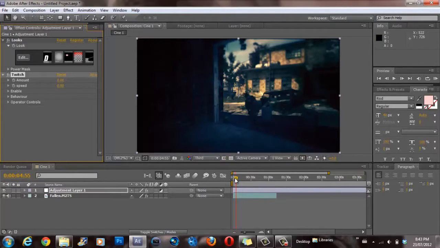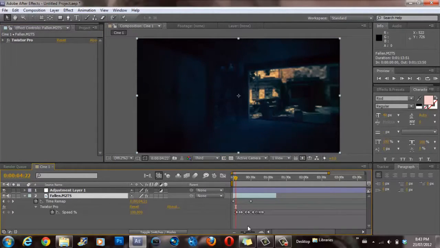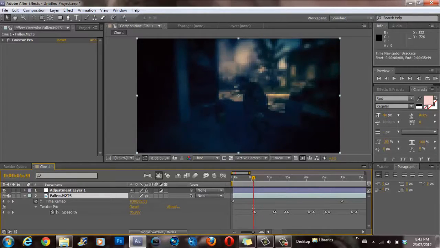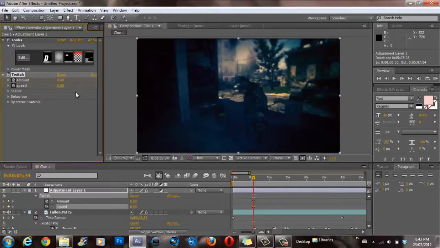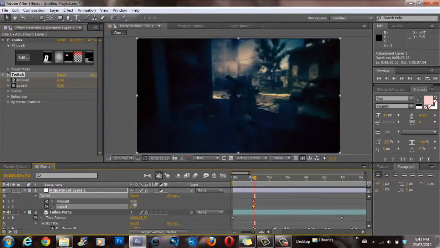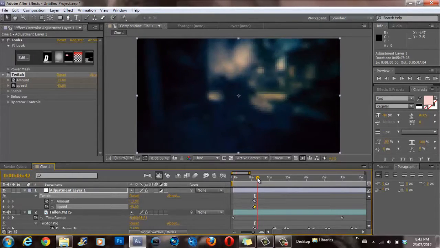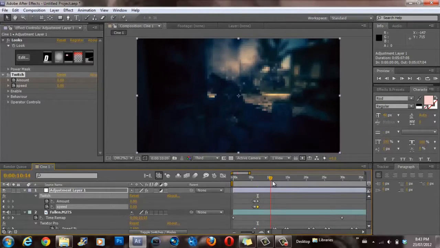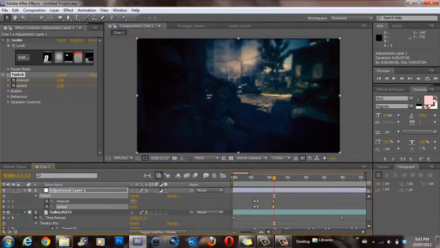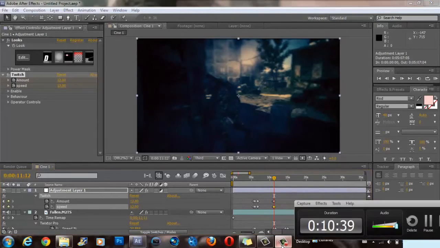Okay, now every time it slows down on a guy, I'm gonna hit U on this and zoom in a little bit. And then right here, in between the two, so about right here, I'm gonna add that twitch. So hit this and this. I'm just gonna hit U on this as well. And then drag it out a little bit so it kind of blends, of course. And then turn it up, and then turn it down. And then go to the next one. Turn it up. I'm just going to pause it, and you know what I mean.